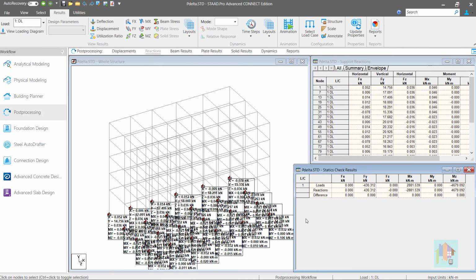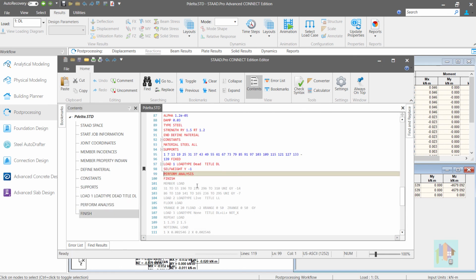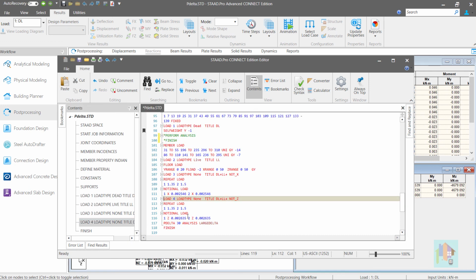The difference is now 0, which suggests that the structure is stable. I always recommend to perform a first order analysis with the final model using cellpoint before any second order analysis. This will confirm the structural stability and clears any confusion.